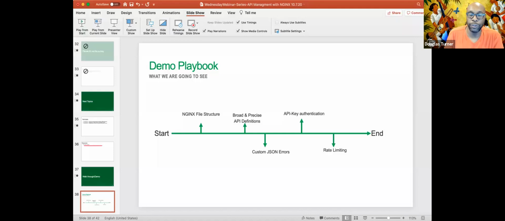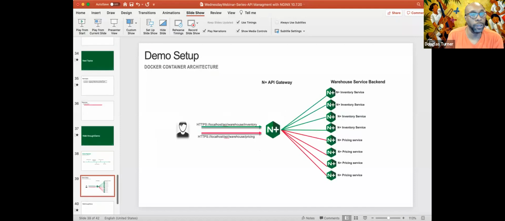And last of all, I'll do a couple of rate limiting actual shows for you. One we'll do at 10 responses per second, and then we'll do another one at 50 responses per second. So from here, the configuration is such. There is an NGINX Plus instance acting as API gateway. There are 8 backend servers that are tied to this gateway. There are 4 for the inventory service, and there are going to be 4 for the pricing service. And from here, we're going to move over and actually start rolling through the demo.